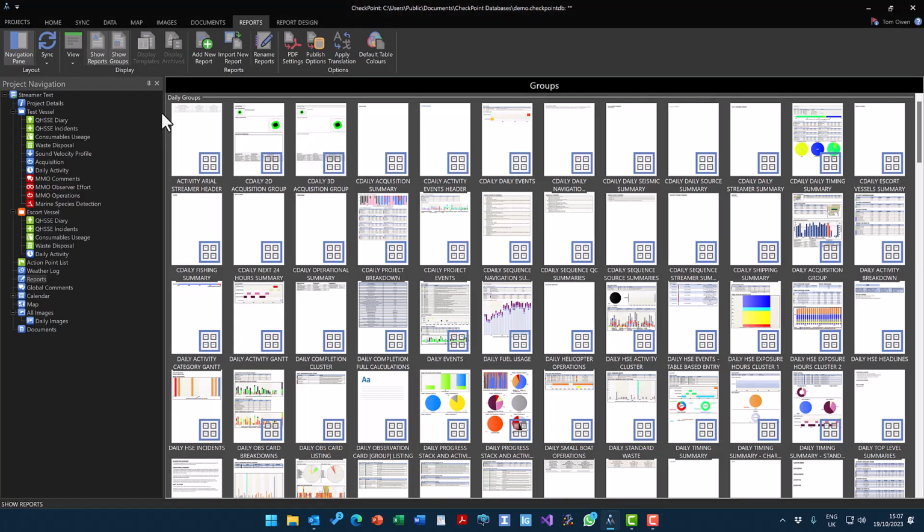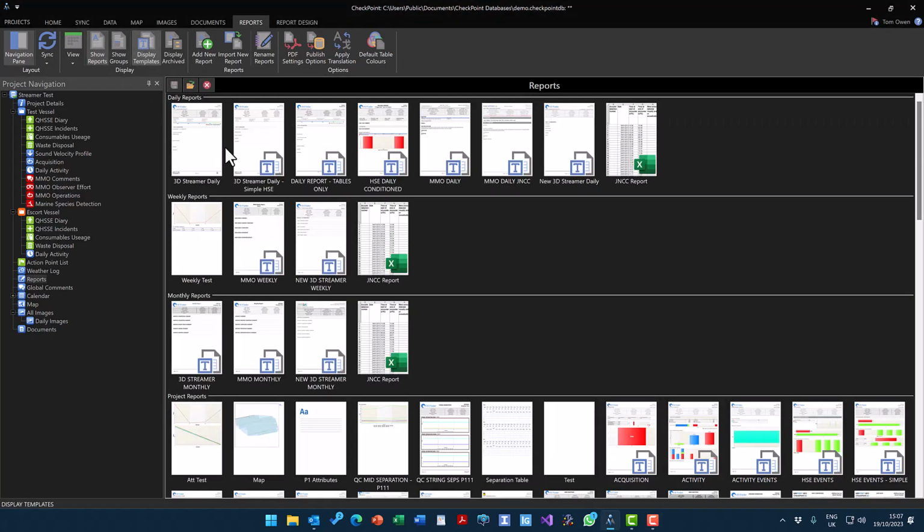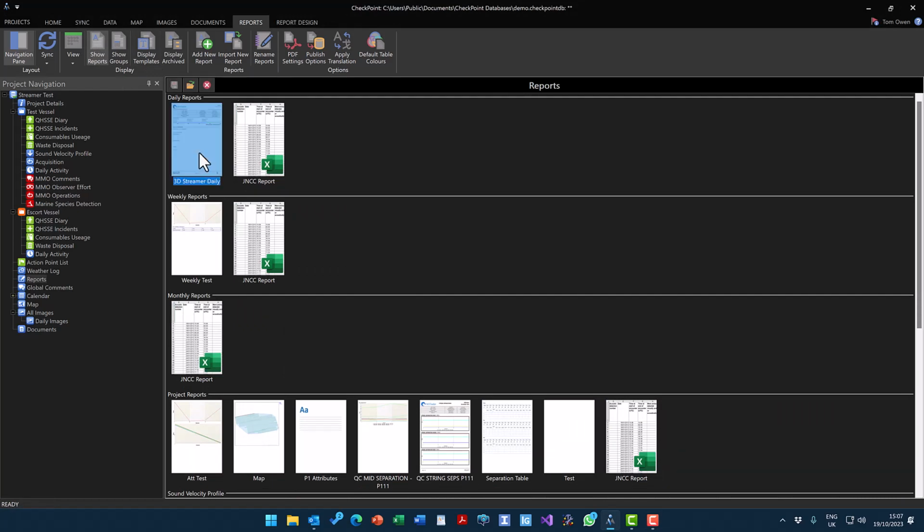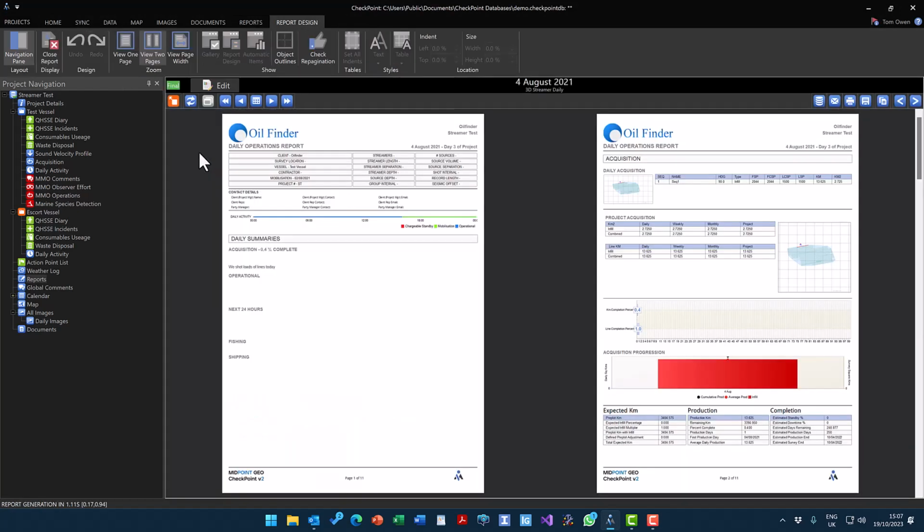Returning to our reports page and turning the templates off so we can just see the single report we've got here as a daily report. If you open up a report like a daily report, there are options on the left hand side of the toolbar to change the date that you're looking at, and the system will show you the date on the toolbar at the top. You can either use the arrows to move between dates or the date selector to select the date that you want to see. On the right hand side of the toolbar are the options to generate the report. So you can publish the report, email it, print it, or save it.